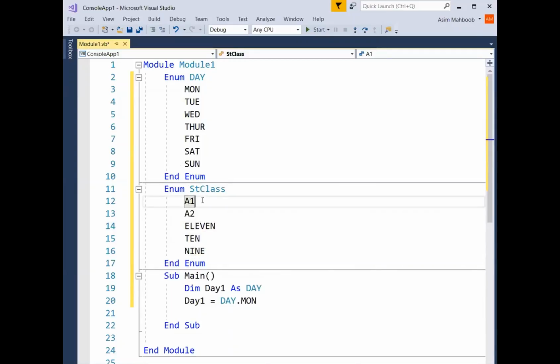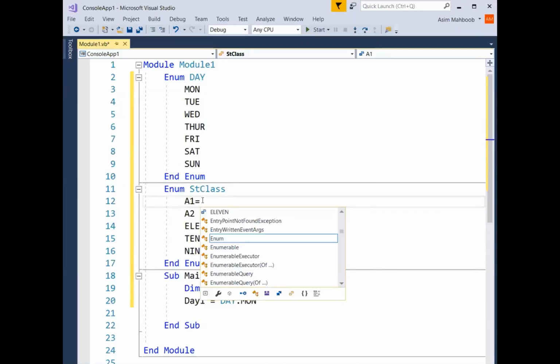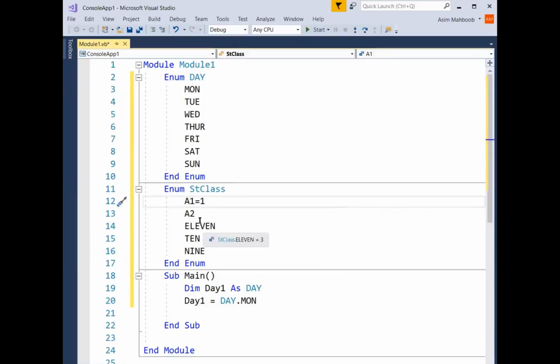So this is, let me put it as 1. So this will automatically get 2, 3, 4, and 5. So that's how we do this in our VB.